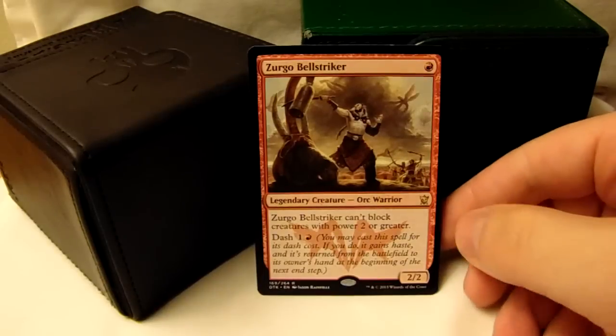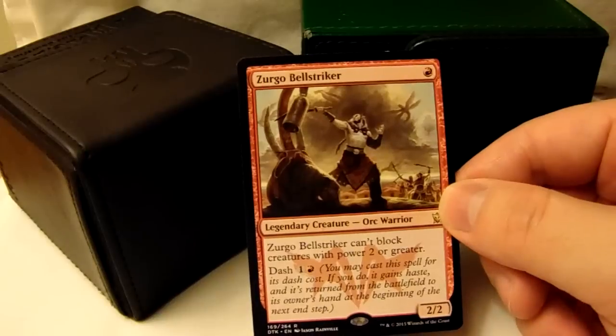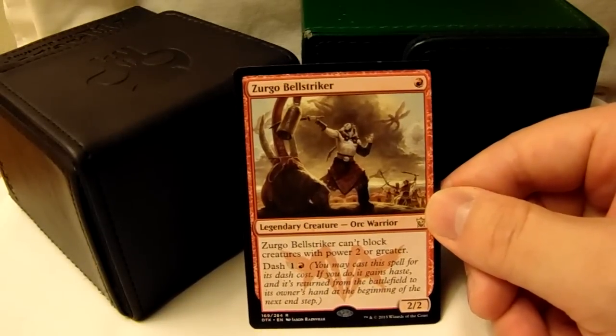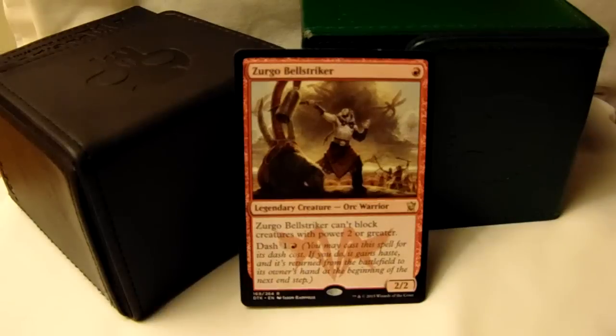Alright, today we got Zurgo Bellstriker, the reprint, sorta, of Zurgo. The previous one was the same colors, red, black, and white, and he was a beast. He's terrifying, he hit hard, he was indestructible on his own turn, and he was scary. This guy, by comparison, is a 2-2 for 1.